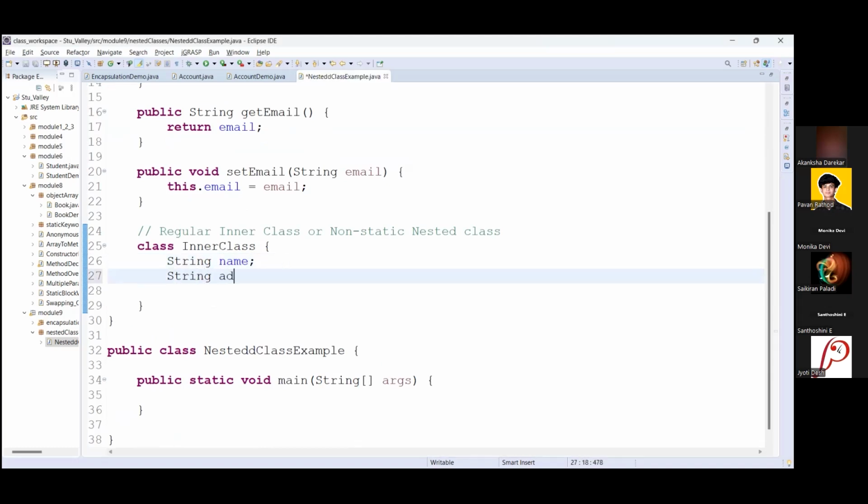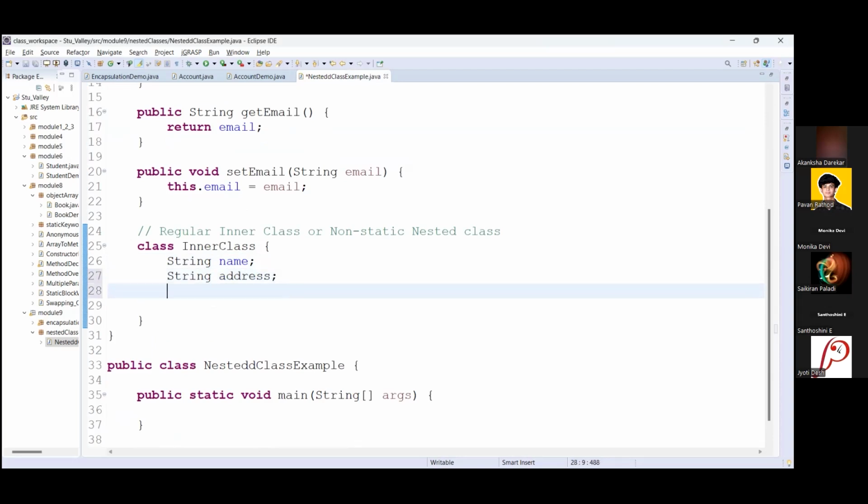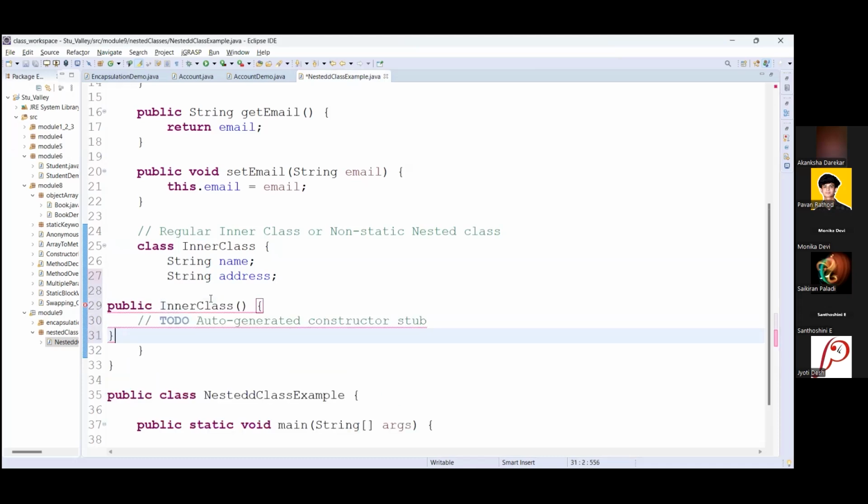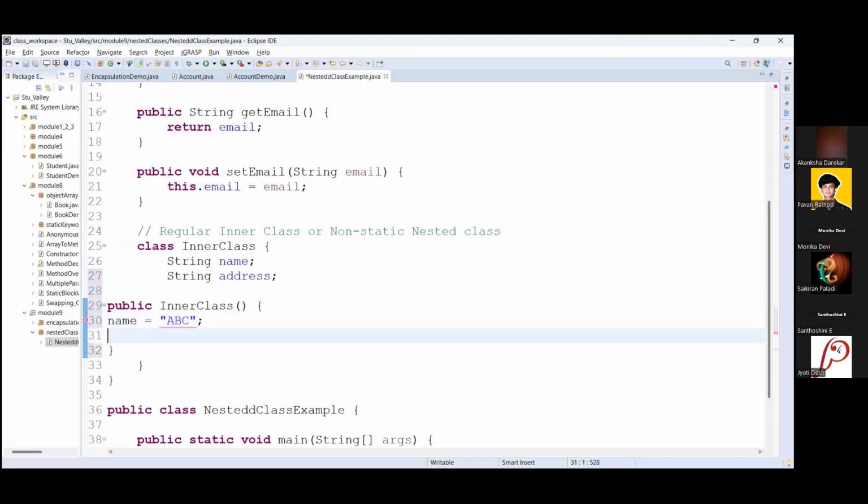For example, I am adding here, suppose string address, that is a member of the inner class. This inner class is same as outer class. You can create constructors also. Like here I am creating one default constructor, and I'm assigning a default value to it.